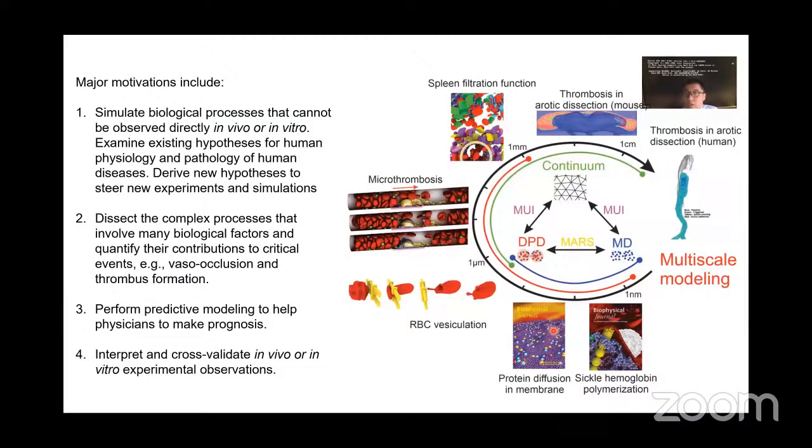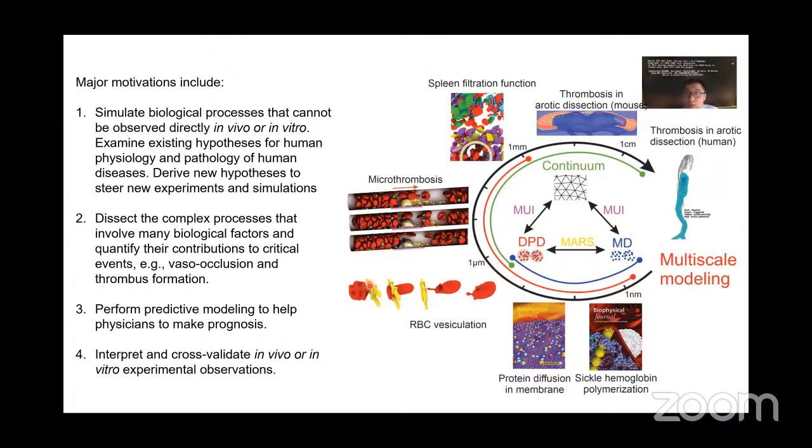So my research interest is multi-scale modeling in the biomedical engineering. So the figure on the right basically summarizes some of my previous work. So from this figure, you can see that by using computational modeling, we actually can simulate the biological process that spans 7 orders of magnitude in the length scale. For example, at the nanometer scale, we can simulate the polymerization of a sickle hemoglobin into these very stiff fibers that can change or alter the morphology of the red cell and also makes the cell stiffer. So this is considered as the root cause of the sickle cell disease.